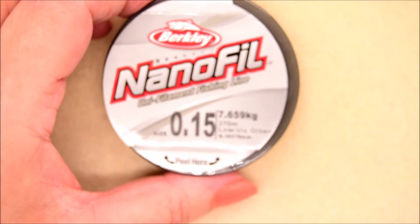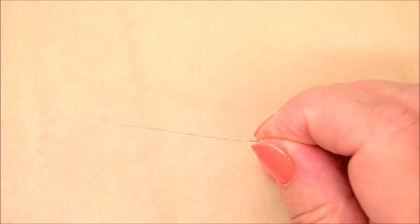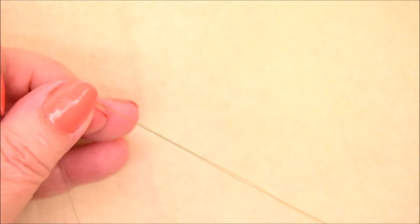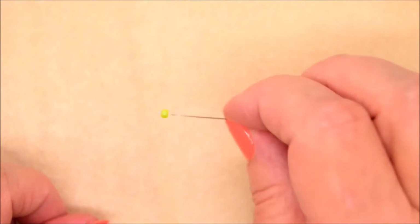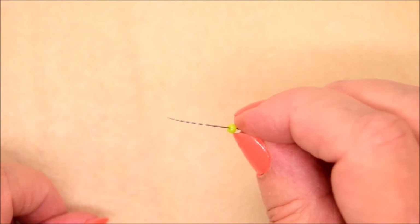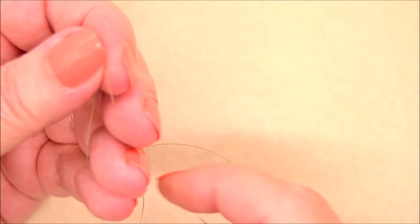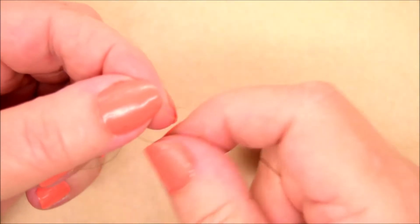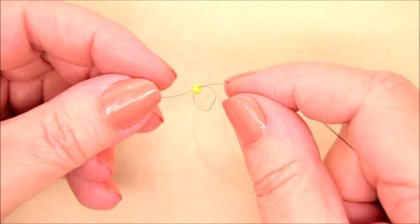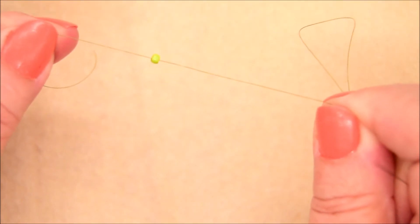So we need our thread. I'm using Nanofil, which is 0.15mm. It's roughly about 6 pound strength. Of course you need a needle, obviously, and so thread your needle with a good comfortable length of thread. You're going to need a stop bead. Now in this instance I'm using a size 8 that would just happen to be hanging around, a slightly larger, more contrasting bead. Pass through the bead, leaving a few inches of tail thread at the end, and then just simply pass through it again in the same direction, like so, and just tighten that thread around it. It just slides down the tail easy, but your beads won't fall off the end.